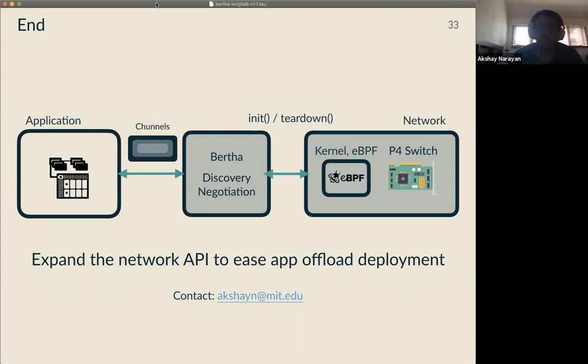Like, you'll have to do too much extra coordination, just like how the storage servers are forced to adopt S3 compatibility for their APIs. Not everyone is going to be able to do that. So Bertha is our potential answer to a way that applications can evolve to incorporate this new functionality. There are, of course, probably other answers that are valid, but definitely we think that answering this question should be a part of the conversation.